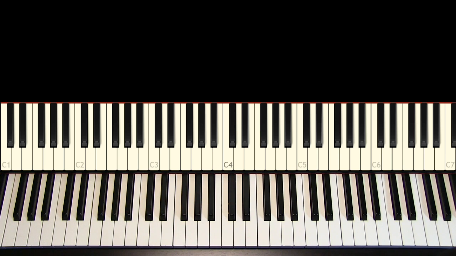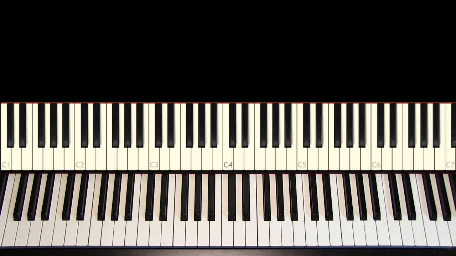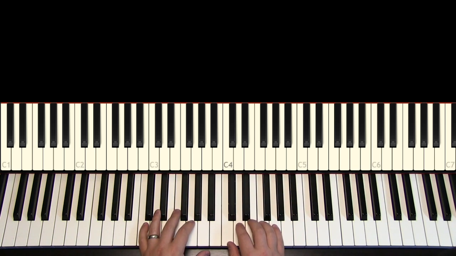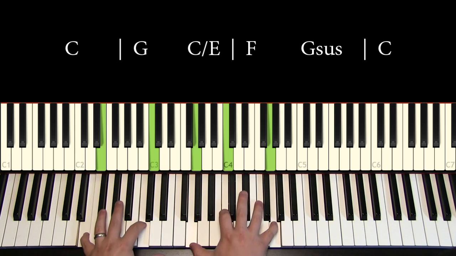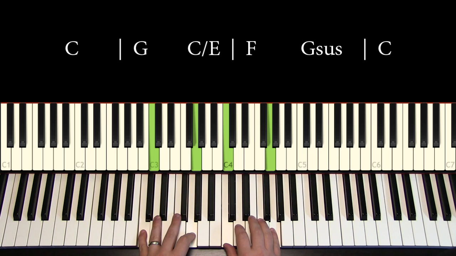So that's kind of the first common way that a second inversion chord is used. So it is used to decorate the 1 chord by making a 4 chord in second inversion. The next common example I'll demonstrate, let's stay in the key of C. I'm going to play "Come Thou Fount." Just the end of it goes, "Praise the mount time fixed upon it, mount of thy redeeming love."